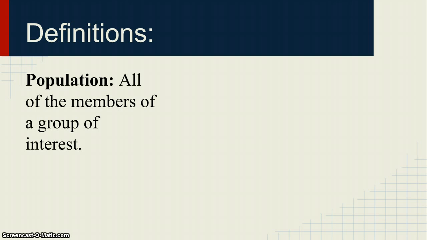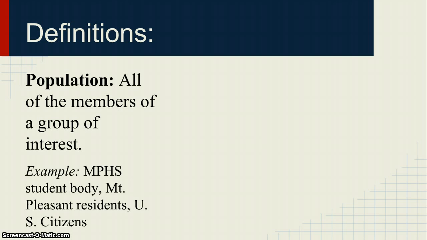So when we're doing a study, we're trying to collect statistics on a group of people, we can't usually interview everybody, so we have to look at it in terms of everybody in a smaller group. So that population is going to be the everybody. So some examples might be every student at Mount Pleasant High School. It might be every student in Mount Pleasant. We could even think of every United States citizen. The idea is you have the entire group of people, all the students, all of the Mount Pleasant residents, all of the citizens of the United States of America, every human on the planet. Those are all populations.